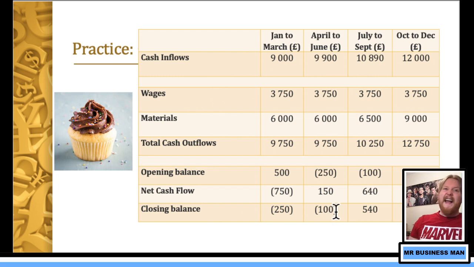Okay. That is a cash flow forecast in essence. There's really no need to go into much more detail than that, especially for you A-level students out there, especially your first year students. There is no need to go into more depth. So let's not overdo it, because we're only trying to do what we need to do for the exam.